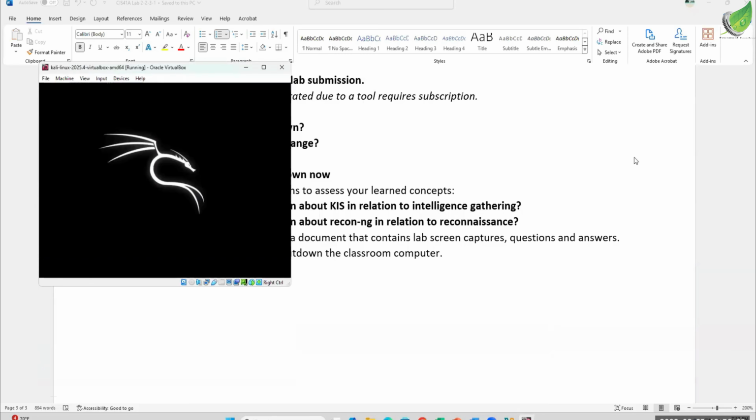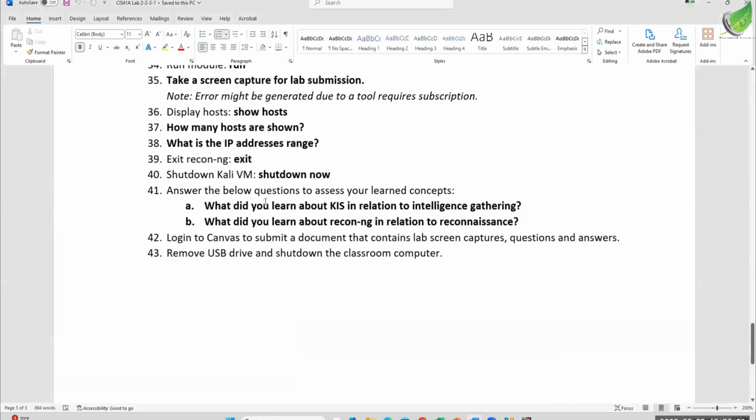So what did I learn about this, right? I learned that I need to install Docker to run the security tool. It also requires a database setup with PostgreSQL. I can create a workspace with KIS and Recon-ng to gather information. And it also depends on the target. Who is the target? If they have security settings that don't respond back or provide information.